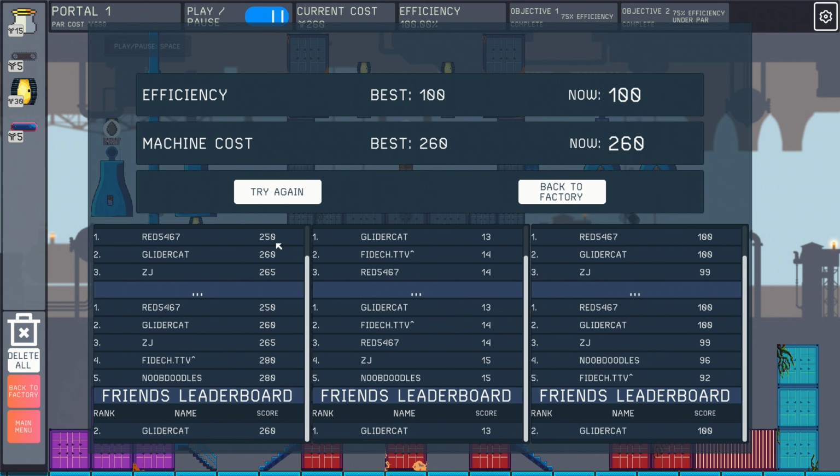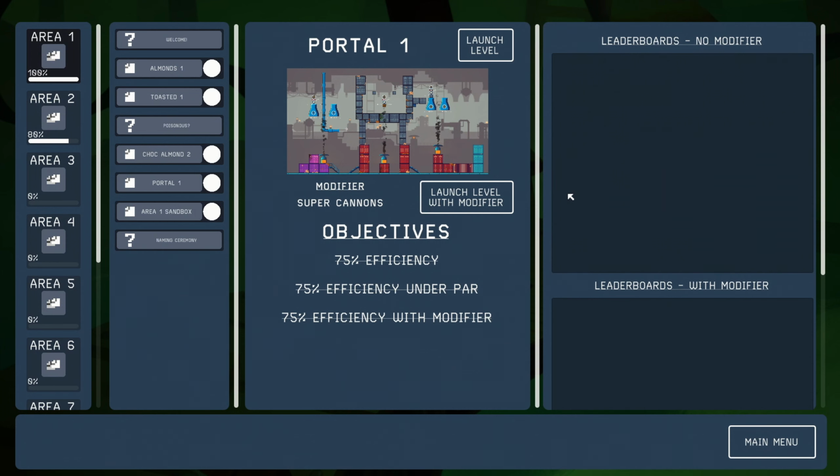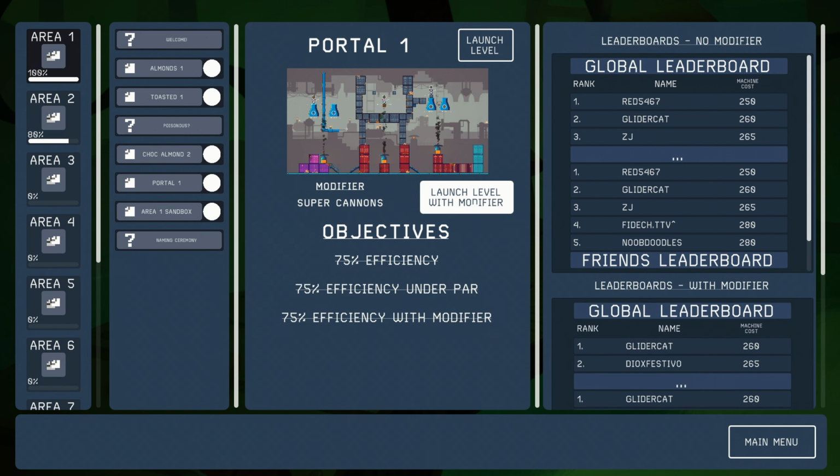Yeah, somebody got it done with one less belt, or two less belts here. I've got 260. That's what we did. So I'm going to take the win. Let's go back to the factory and do the one with the modifier. Super cannons. Is that going to help? Let's try it.